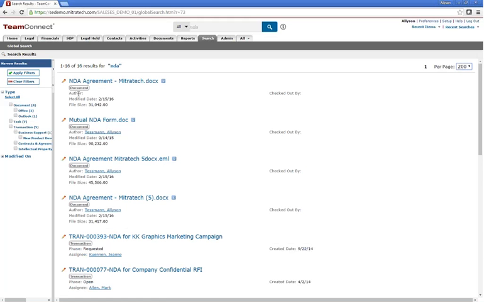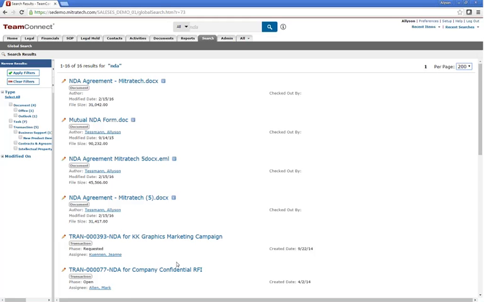So you see here that for a document, I'm getting things like the author, when it was last modified, and how big it is. For a transaction, I'm getting who's assigned to it and what phase it is in. Those are actually configurable to you as well. So you're able to actually set up things like, well, maybe I want the transactional description here, and I can get that information right in my search results, so that I don't even need to click into it to get some good result information back right at the search term.